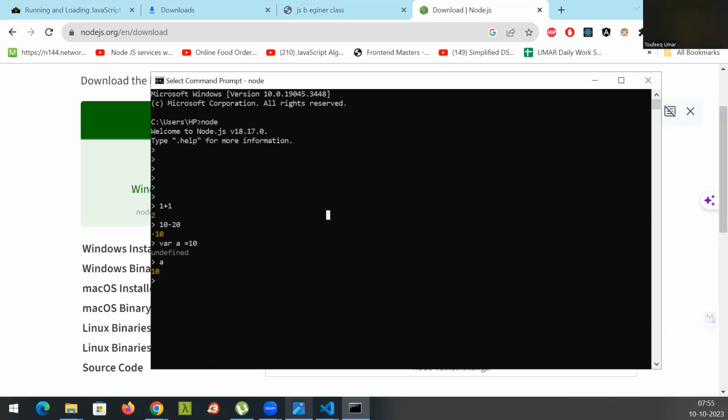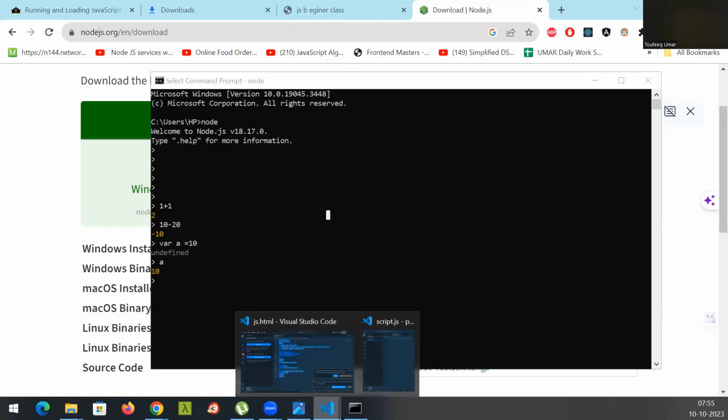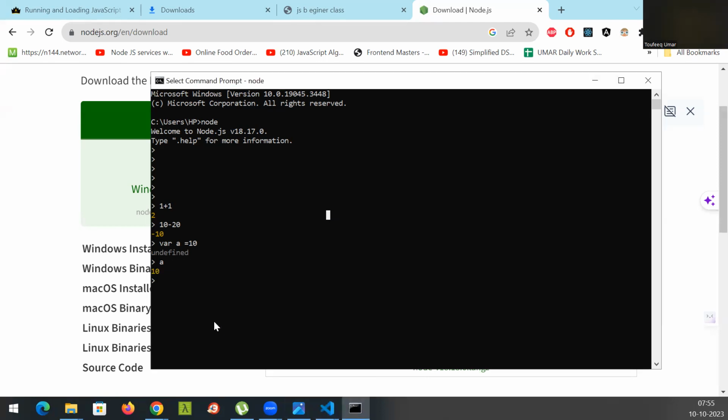Once you install Node.js, you can check there. If you want to exit, how will you exit? Just type exit, or press Ctrl C two times, and it will automatically exit.